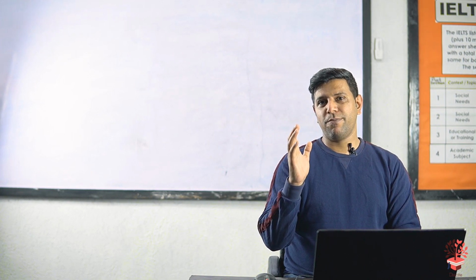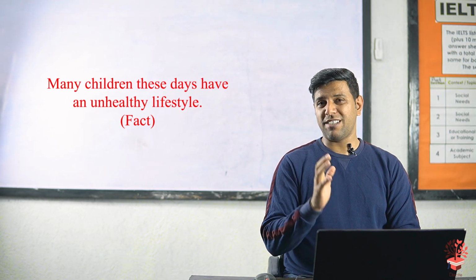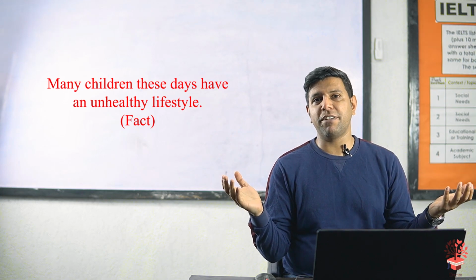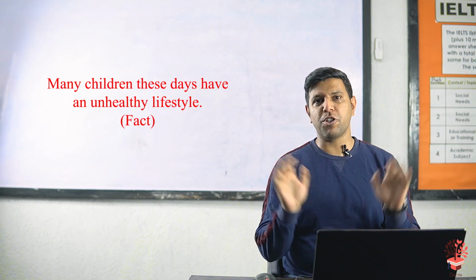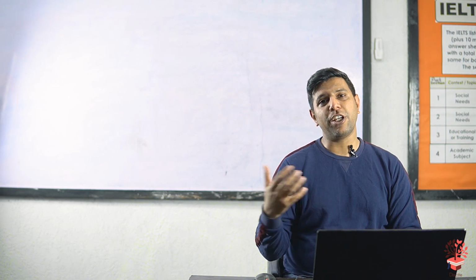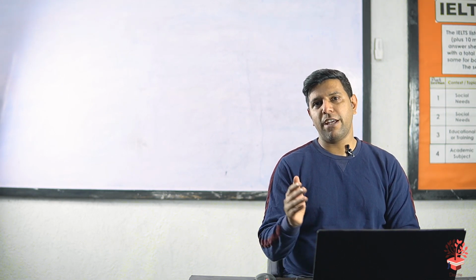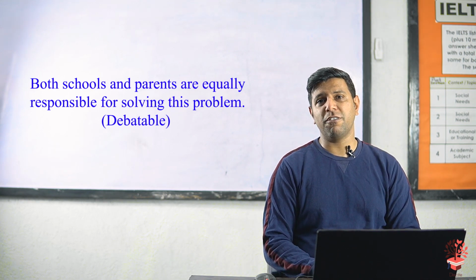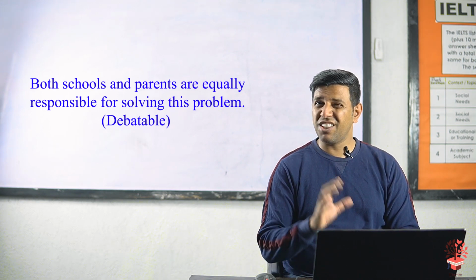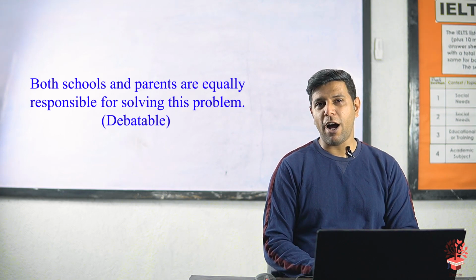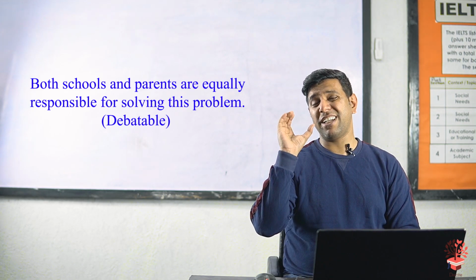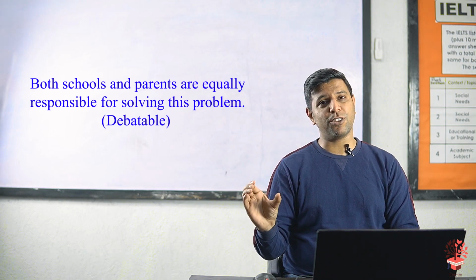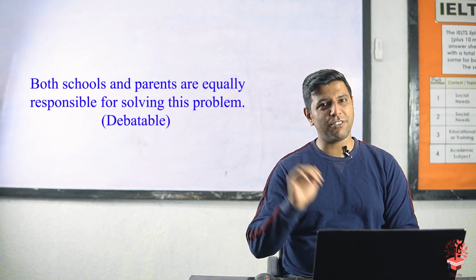Now, the statement tells you many children these days have an unhealthy lifestyle. This is given. This is a fact. So we're not going to change that. It will help us in our writing, especially in the introduction. Then, both schools and parents are equally responsible for solving this problem. Now, this is something which is debatable. Why? Both schools and parents are equally responsible for solving this problem, equally, 50-50.